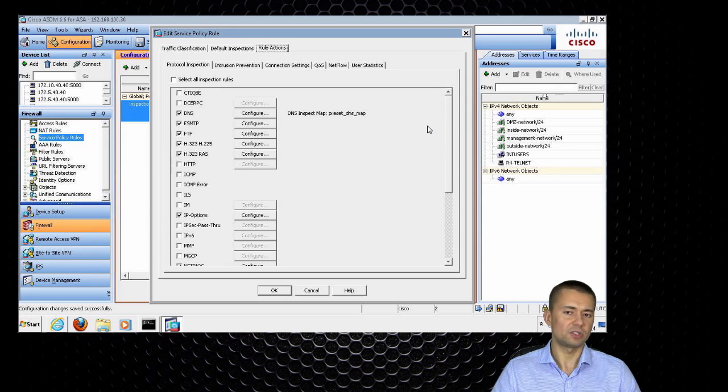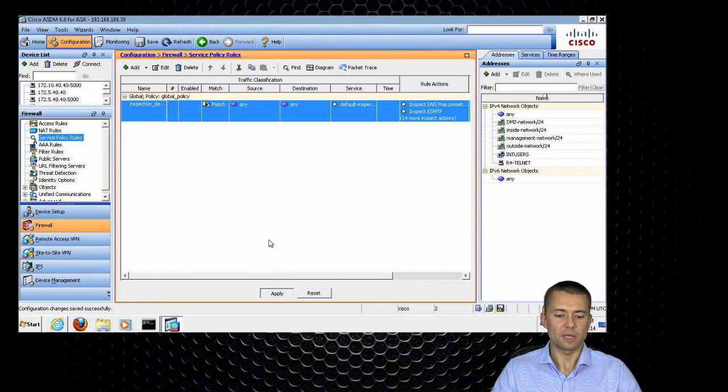But since ICMP is neither TCP nor UDP, and it is not checked in this policy, it is not enabled, it means that the ASA is not inspecting ICMP packets. So when the reply comes back from the outside, it doesn't have an entry in the connection table. The access list denies the communication, or just the default behavior of the ASA, and the reply is not allowed to go through. So one solution is going to be to allow ICMP replies on the access list if you want to be able to get the replies on the inside. The other one is to enable inspection for ICMP packets.